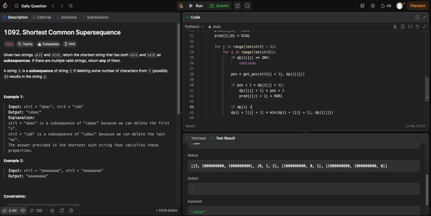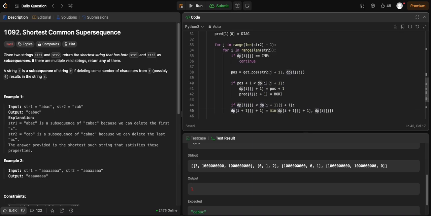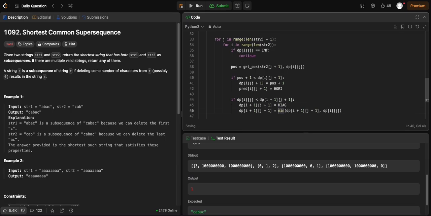So if i plus 1, j plus 1 is, just say if dp[i][j] is smaller than that, we want dp[i+1][j+1] to be coming from the diagonal, and then you just set this to dp[i][j].